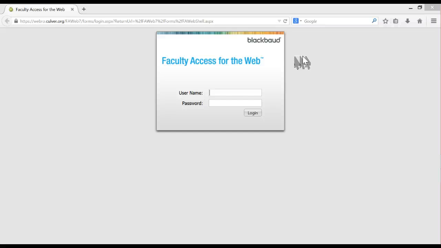Other things you can do, I've already stored my password in here, so I don't have to do that. And then I can just log in, take my attendance, close it down, and that's all I use Firefox for. So I hope that helps. It's certainly been a help for me in the 2 days since I've known how to do it.